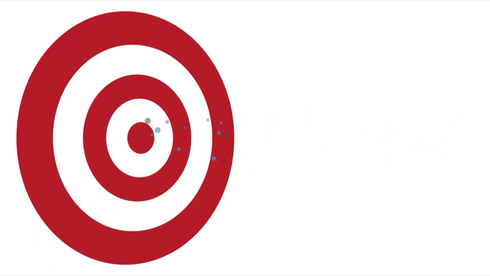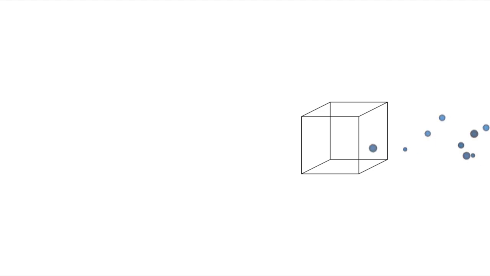But if you shoot a bunch into a solid target, things are way different. The number of particles in a bunch are the same, but the target is, well, solid. And that means tons of particles. A single cubic centimeter of water contains about a trillion, trillion particles. That's 10 to the 24 particles, for my scientifically-minded viewers.